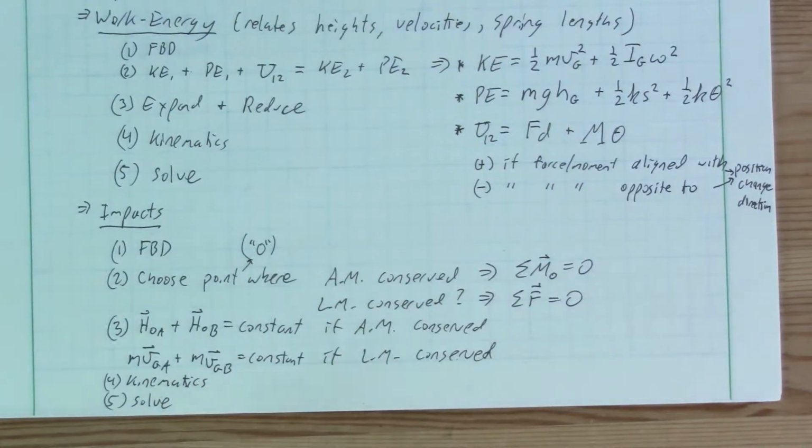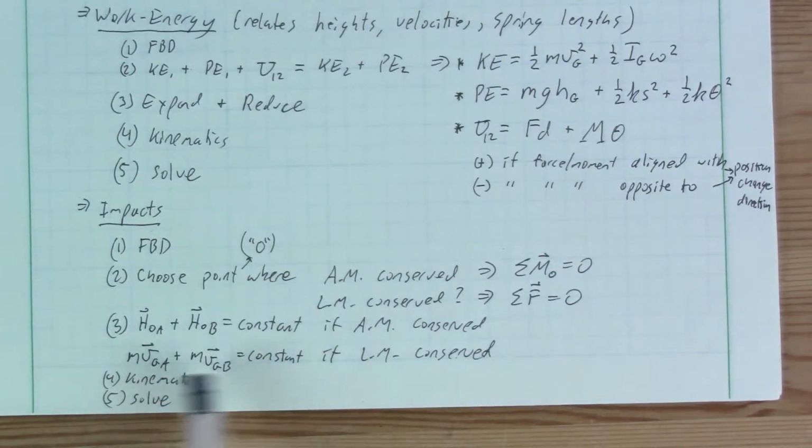If angular momentum is conserved, we apply conservation of angular momentum, which says the angular momentum of object A about some point O plus the angular momentum of object B about some point O is constant before and after the collision. So we usually said state 1 of these two terms equals state 2, and then we cancel things out. If linear momentum is conserved, we then apply the conservation of linear momentum. That's fairly similar to what we did in our analysis of particles, but we just do it for the center of mass G. Same thing: state 1 equals state 2, because it's constant when linear momentum is conserved.